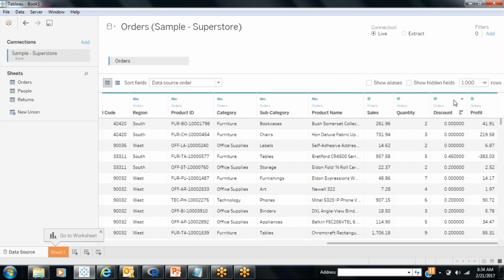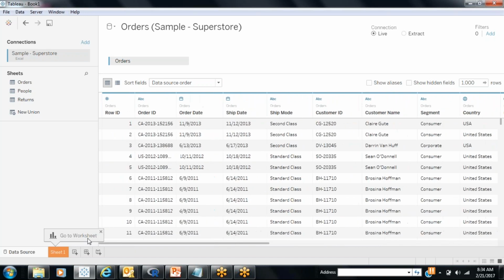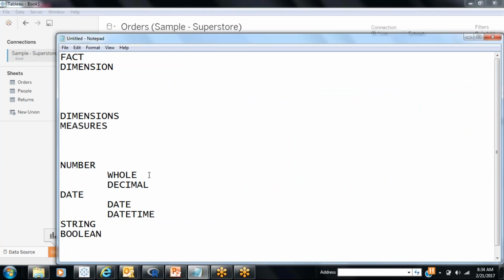These are all green in color. This is because the number whole is blue in color, though it is a hash, and the number decimal is a hash, but it is green in color. Why that is blue and green, I will explain to you.